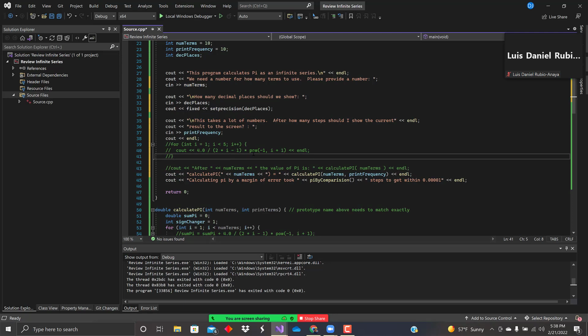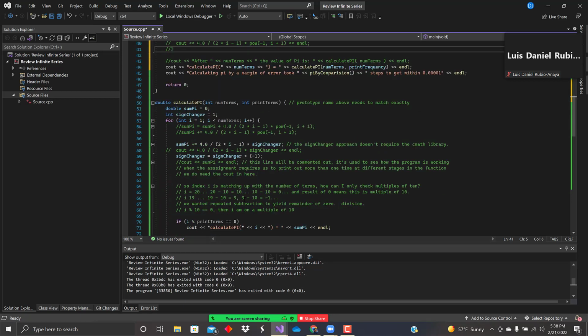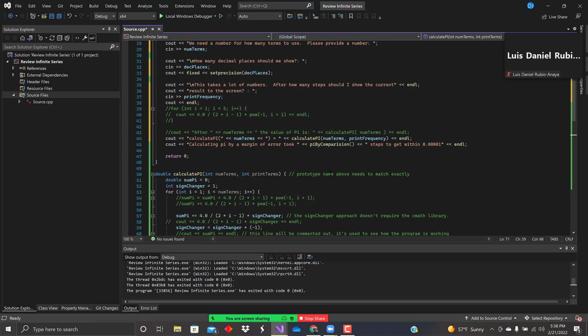Unless the program specifically says to print out multiple times during a process, like the original function did with this mod thing, you should do your couts in the main and do them as function calls like I did right here. So I did all the calculations, it returned a number, and I did the function call within my cout to find that number. Now I didn't need to.